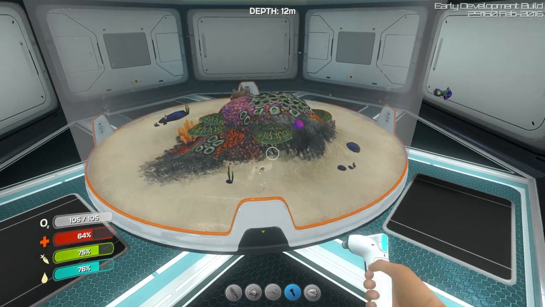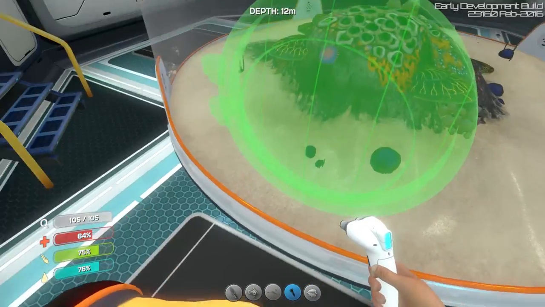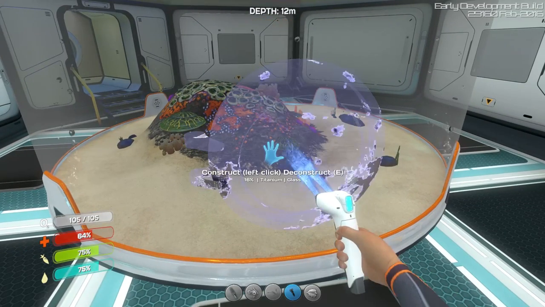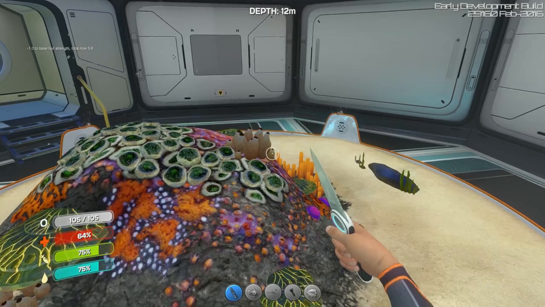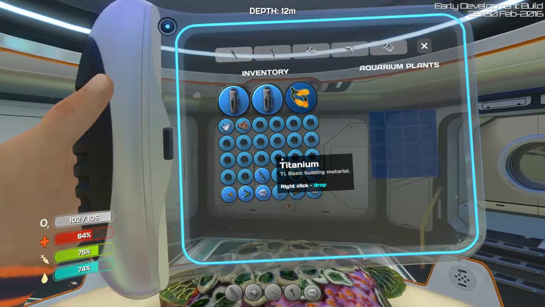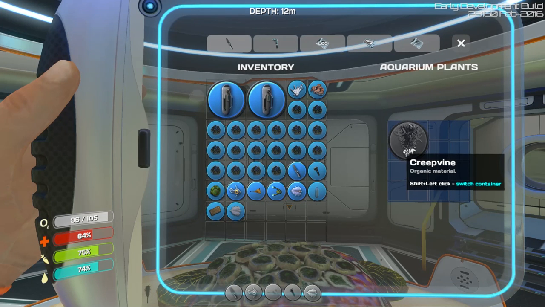Alright, let's go. Hatch. Oh, there it goes. It does. Totally is. Okay. So you make a hatch, and then you enter it, and now we're inside. Use a planter. Okay, is this something that goes? Yes, creep vine.